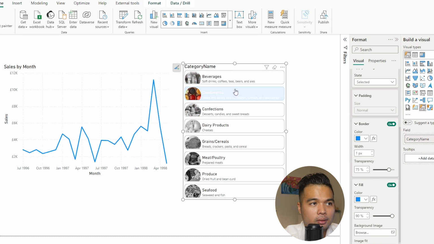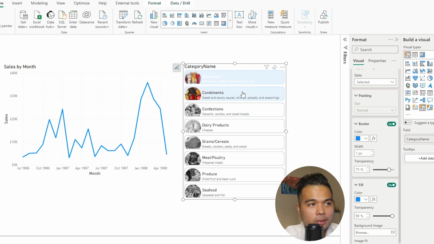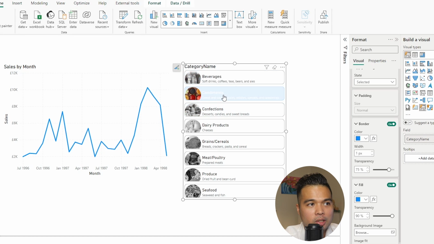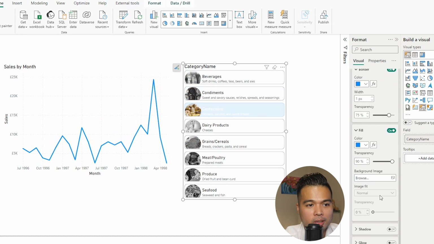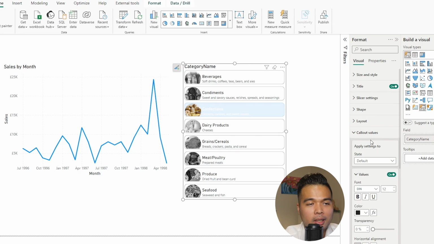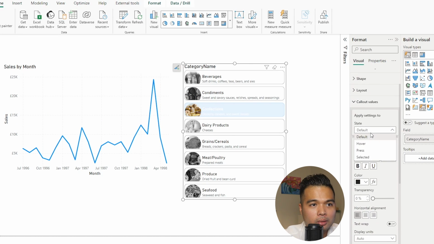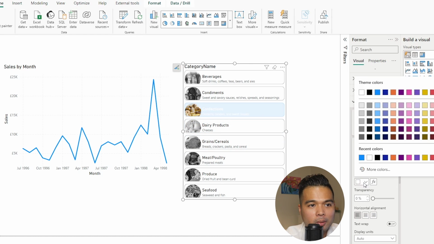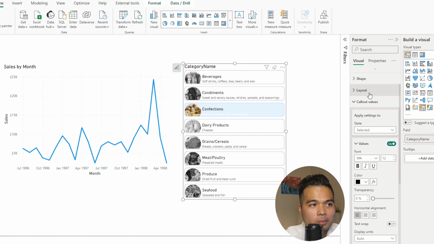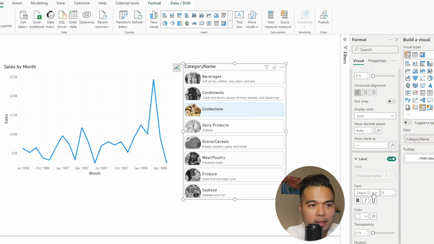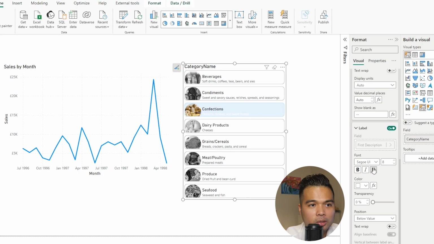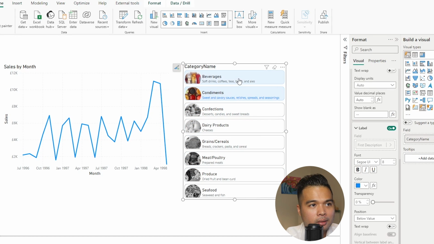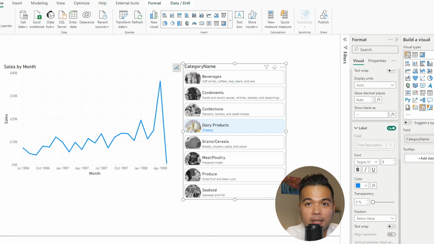So the text or the callout values don't look too good because when it's selected, it just changes into white. So we're just gonna adjust that quickly, which is gonna be here in the callout values. So on hover, yeah, on hover it's okay. So the only thing that needs to be adjusted is when it's selected, which is not meant to be white. So actually the callout we want to be black, and the actual label itself, the description, we want this to be blue. So when it's selected, you can clearly see what is selected based on the coloring.